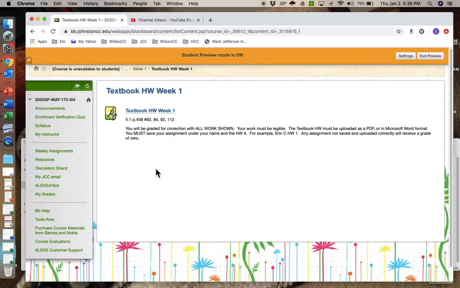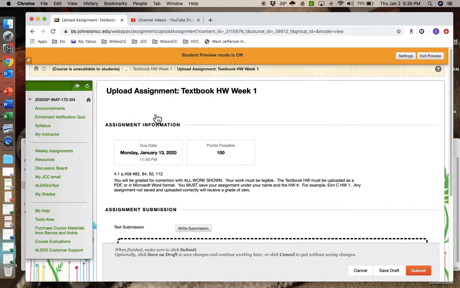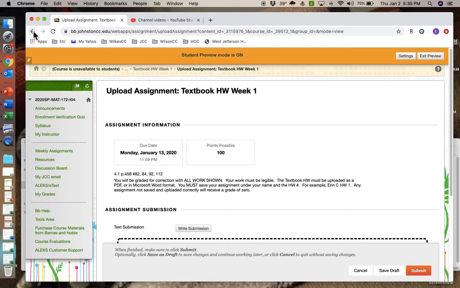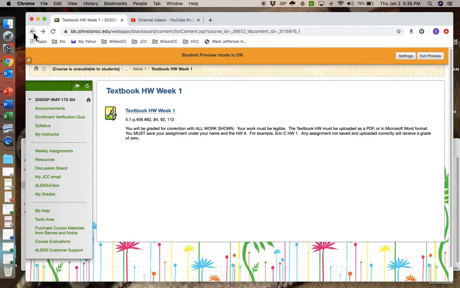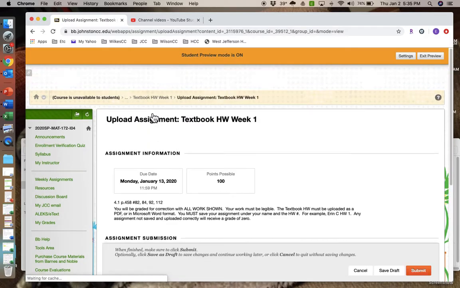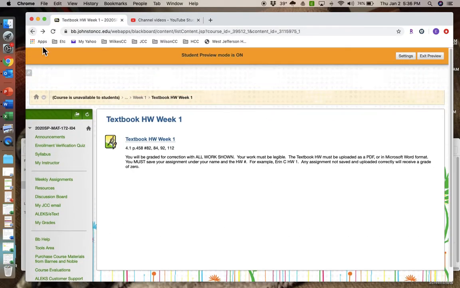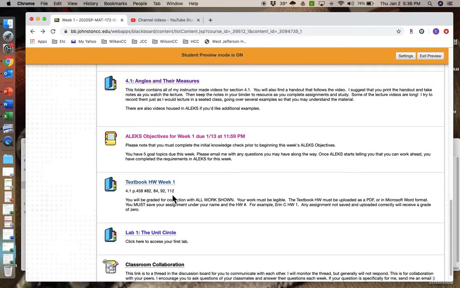The textbook homework, I've got a printout, I thought. Well, I'll have to make sure that's there for you to print out and write on, to make things easier. And then you'll upload it here. And the uploading your assignment video shows you how to do that. You'll attach it here, but that's on another video, so I'm not going to spend time on that here.